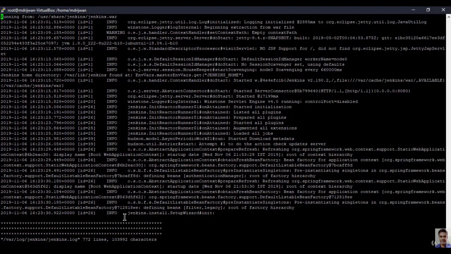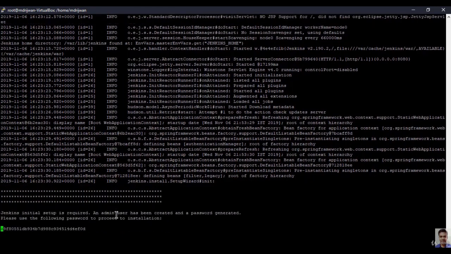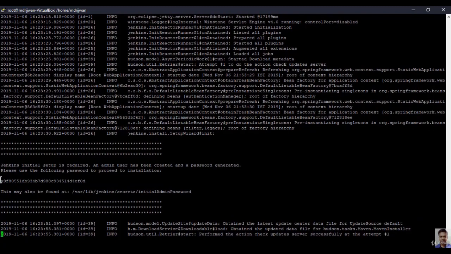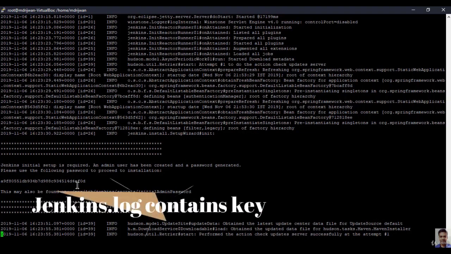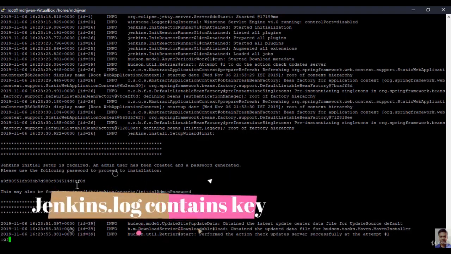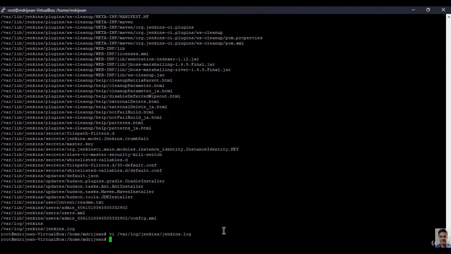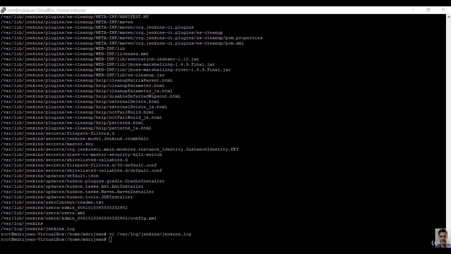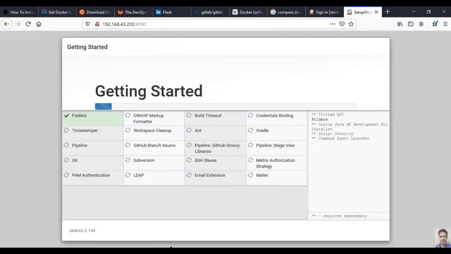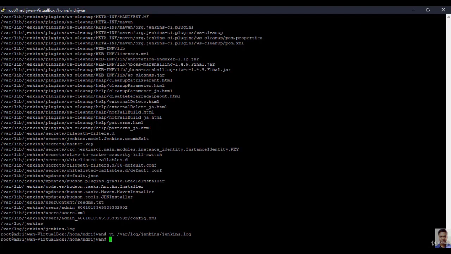Then at the bottom you can see that the same key for the first-time installation is available here. So I'm just coming out of Vim. That particular key you need to enter while installing Jenkins on the operating system, not with the help of Docker. In this case we have installed with the help of Docker. That's why we need the Docker log. In the logs we will get that particular key.